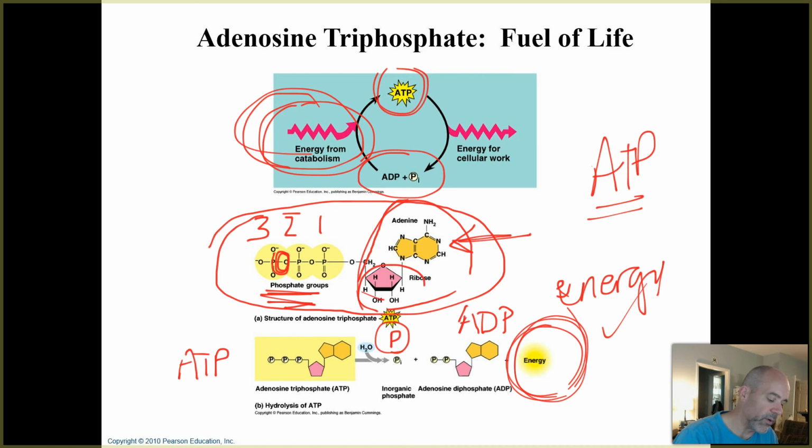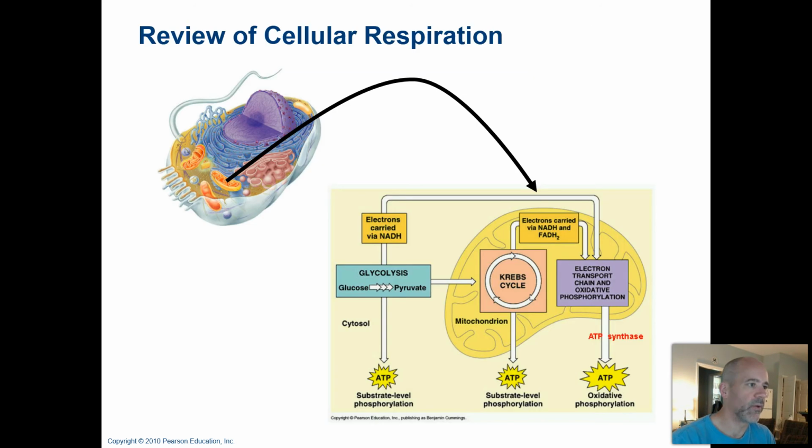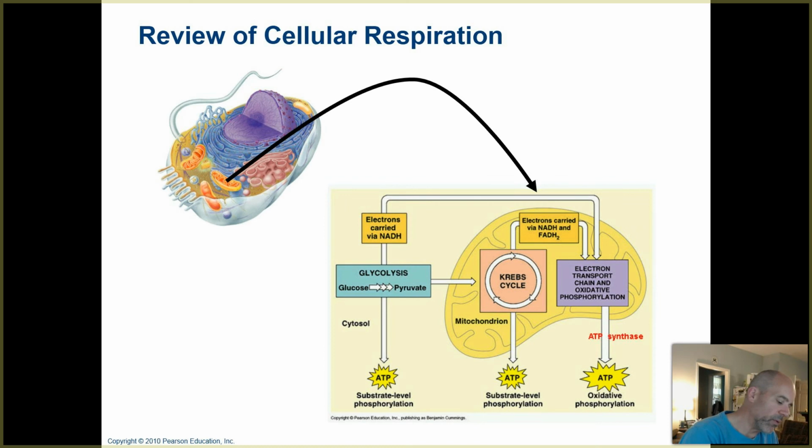And so now you have those ATP molecules, and then those get broken apart again whenever a cell needs to do work. So when our skeletal muscle fibers want to contract, they're going to have to break those ATP molecules, hydrolyze them in order to extract that stored energy to power the contraction that they're going to do. And just a little bit of a review. This is a review of cellular respiration. Again, this is an aerobic process.